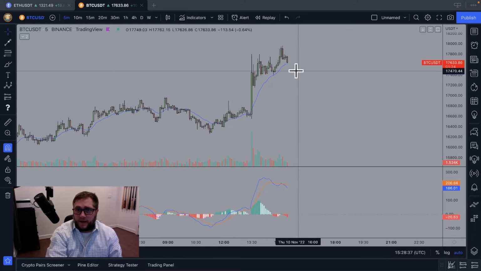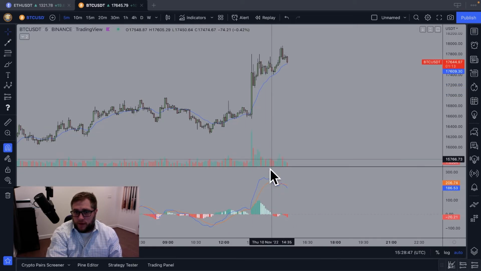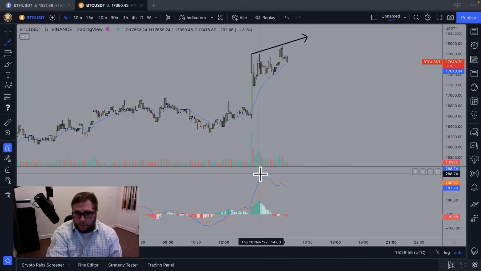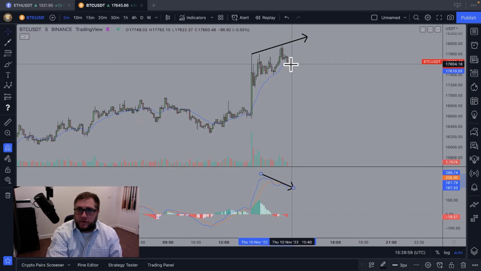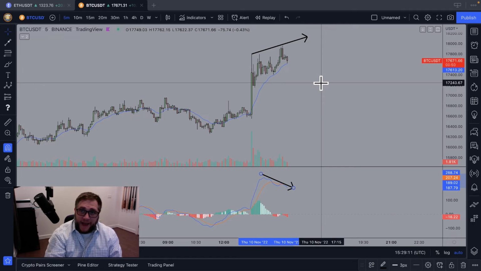You can see that our price action right now live is coming down to test this moving average. Your MACD is pushing down. Here's where it started pushing down. And what happens? We have a divergence right here. We have an upward movement and a downward movement on the oscillator. So what do you want to see happen? We want to see a break below this EMA for at least 5 candlesticks, making lower lows and lower highs. Then we look to take a position. Trading is 90% waiting, 10% trading.